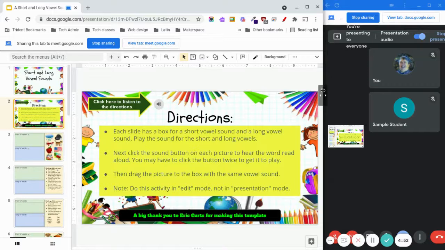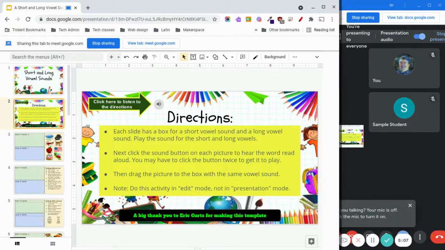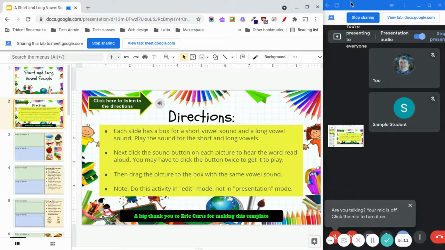By the way, if you wanted to shrink the presentation, or I'm sorry, the Google Meet even more, instead of using the little black box that appears, just put your cursor right on the edge, click and drag it a little bit more. You can hide some of the presentation if you want to. If you click on the Google Meet, you can do the same thing to it.